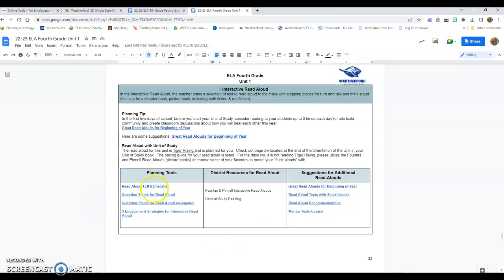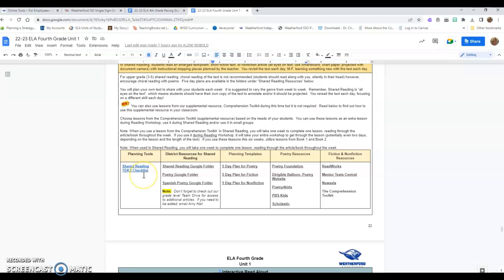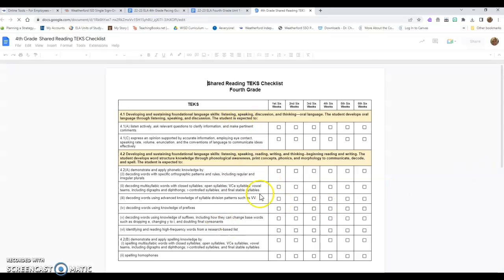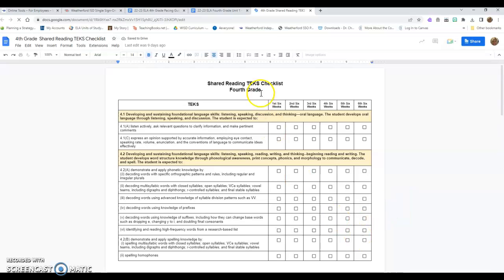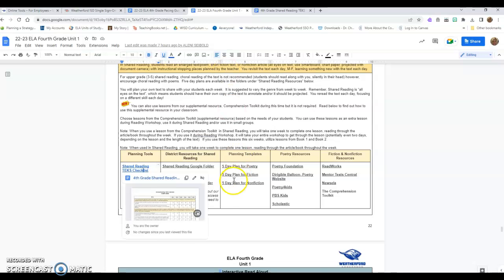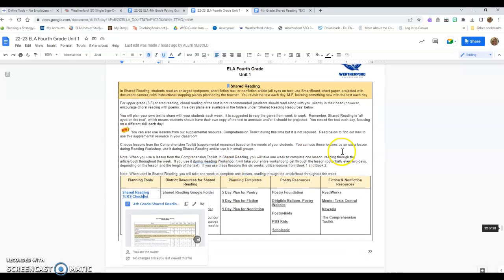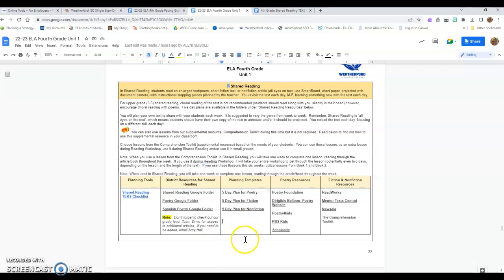You also have a TEKS checklist for read aloud and for shared reading. Because I know that you spiral the TEKS, your TEKS checklist will look a little bit different. It will span across all the 6 weeks because each of you will be planning your own shared reading and read aloud. I don't know which TEKS you're going to choose to focus on, so this will help you track the TEKS as you plan your read aloud and your shared reading. Whereas your other units, it's just for that 6 weeks. It's a checklist. But again, in each part of your literacy, you have a TEKS checklist, so you can keep track of those TEKS you're teaching.